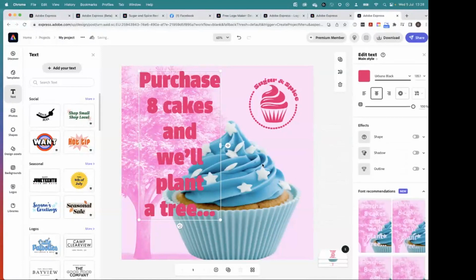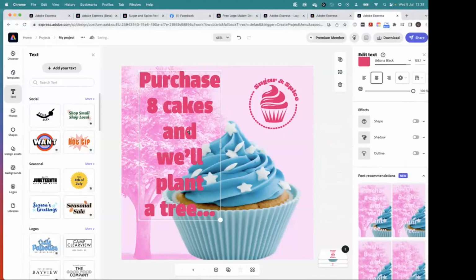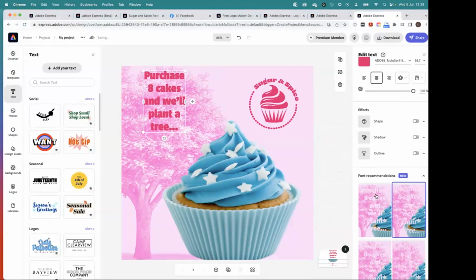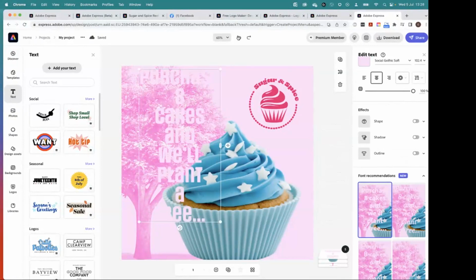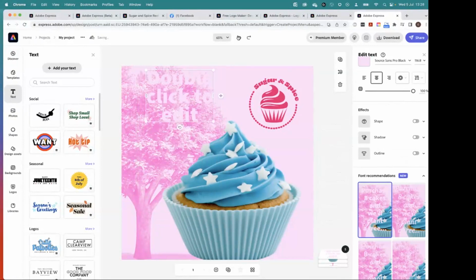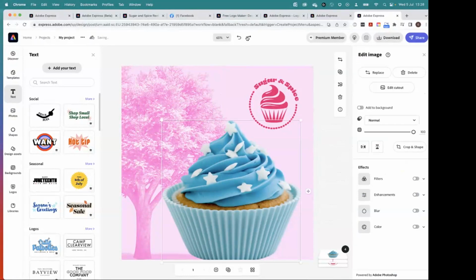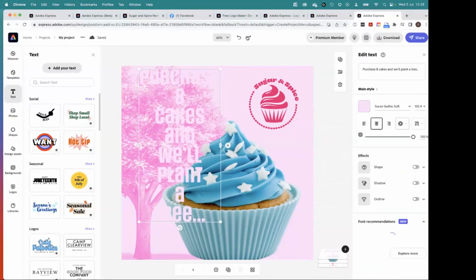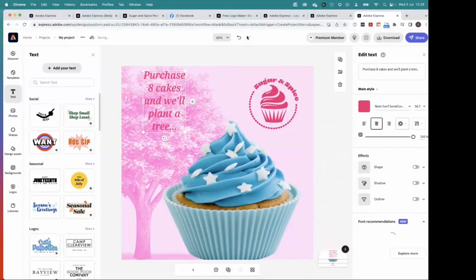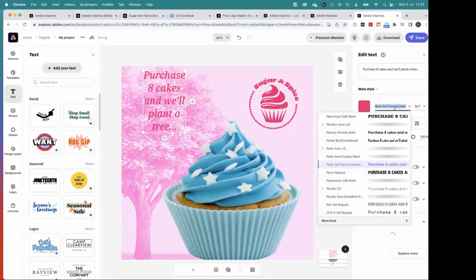We do have font recommendations. So if you're stuck working with fonts and you're not sure what you want it to look like, you can simply click through all of the font recommendations as well as scrolling through. If you see the little back button up here, that's where you go back to undo anything, and the forward button brings it forward to what you've done as well. It's a cloud-based system, so it's an automatic saving system.